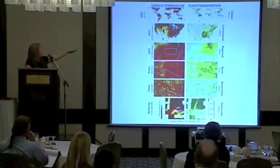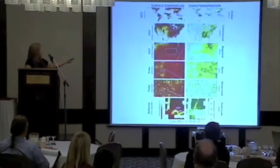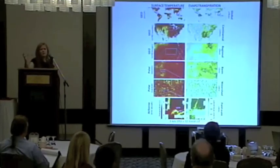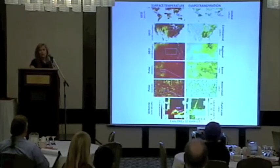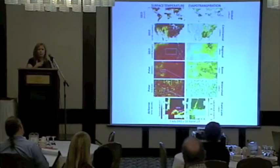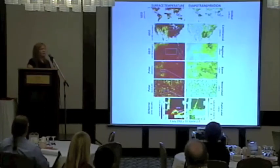So here we have a map over the United States that's composed of data collected by the GOES East and GOES West weather satellites. We can zoom in, to a little higher spatial resolution, using data from the MODIS thermal sensors at a kilometer spatial resolution. We can start to see some general hydrologic patterns across the landscape, enhanced ET along the river basins. But Landsat, especially from somebody who works for the USDA, is critical for so many water management applications, because we can start, of course, to resolve evaporative fluxes from individual farm fields.